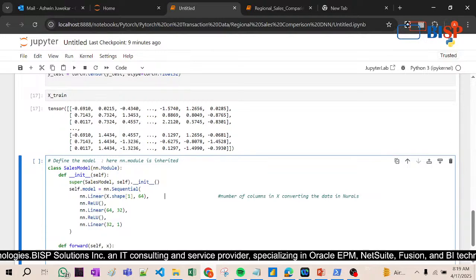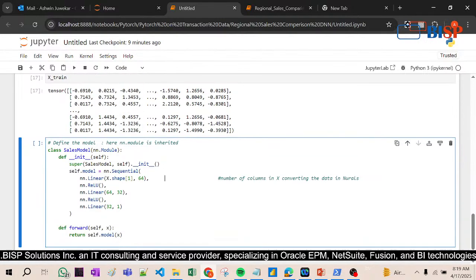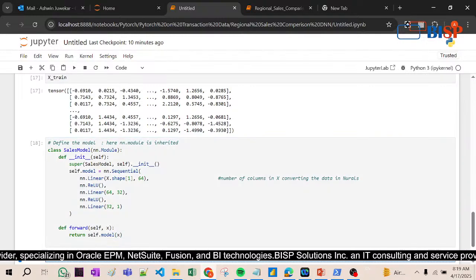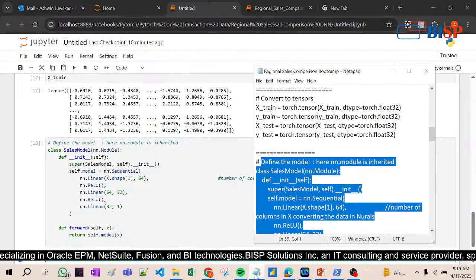Again ReLU function is activated, and then this linear only you can see here only one, right? So either yes or no, right? Whatever the value, it is not about yes or no, it will generate one value, right? I will show you later on. Now let's come here.